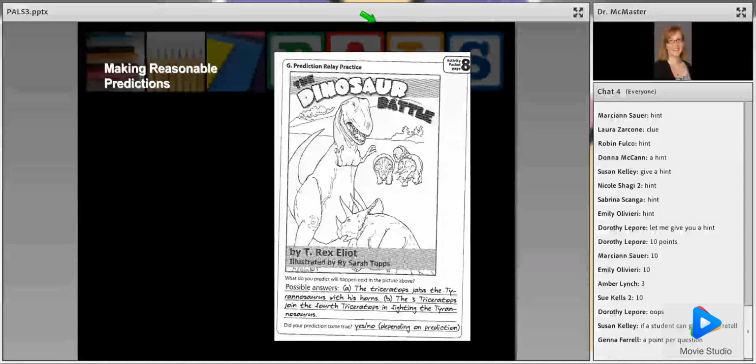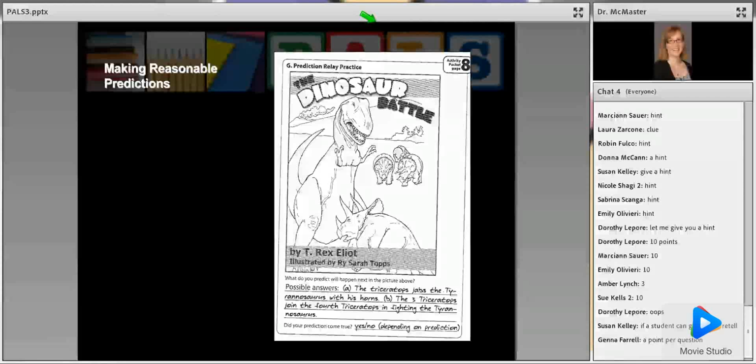So back to our Flumbra story. We've just been reading along, and again, we're going to continue reading new text. It's my turn to be the reader again. I'm going to have 5 minutes for prediction relay, and my coach is first going to say, what do you predict will happen next? So I will make my prediction. So let's see. I think Flumbra is going to take her stew to the giant.